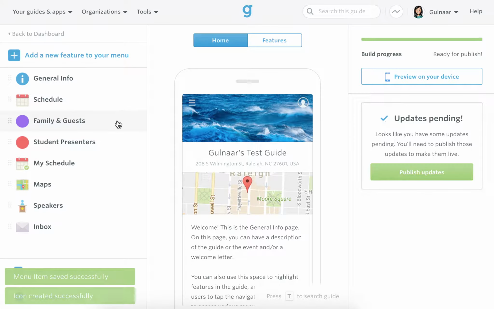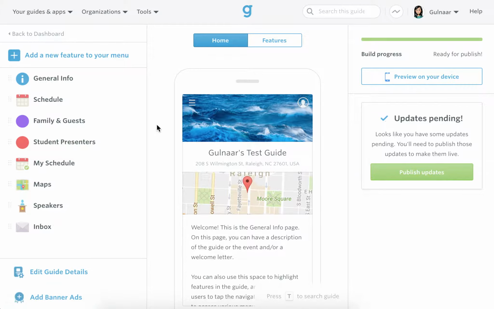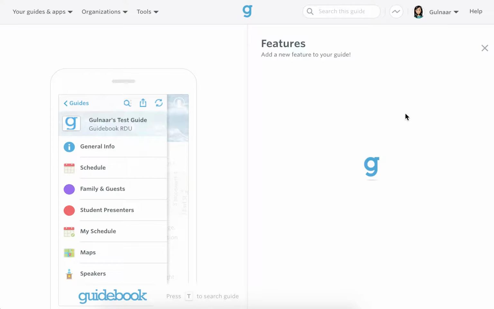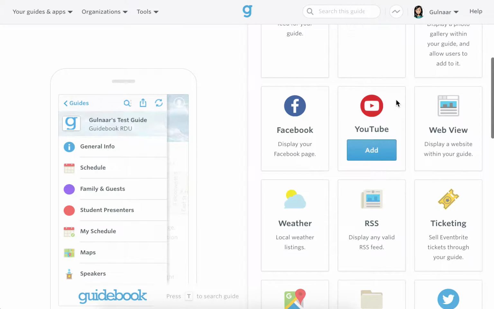Now, this doesn't look too bad because I only have 2 tracks here, but if you have a complex schedule with multiple tracks, your menu item might get a little bit cluttered and kind of disorderly here, so let's keep that navigation menu clear. To do that, we're going to add a folder. A folder is another type of feature menu item, so we're going to click Add a New Feature to your menu in the top left. Click that, and then we're going to scroll to find the folder option.